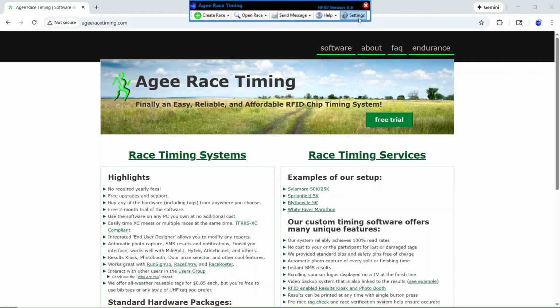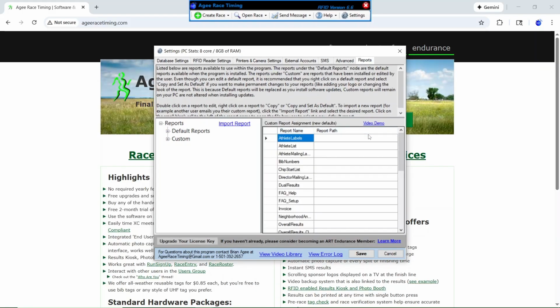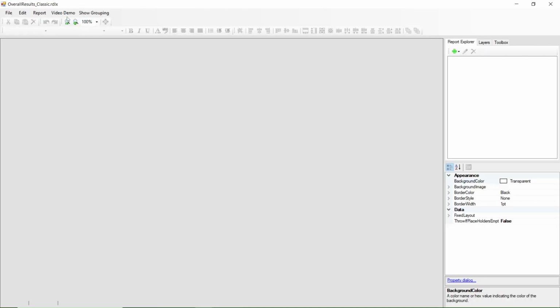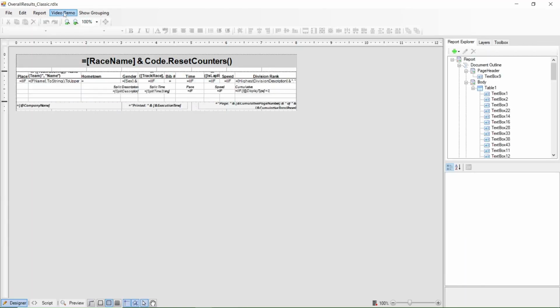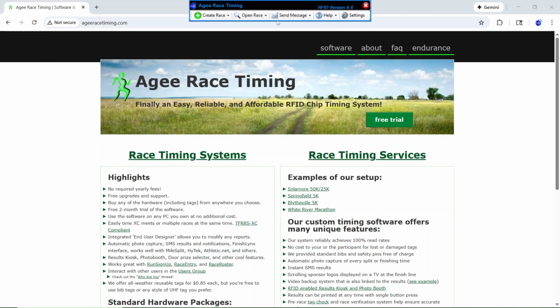There's also a built-in in-user designer where you can customize any report in the entire program. You can do the video demo to see how this screen works, but if you actually view or try to design a report yourself, there's also a video demo option inside here. Sorry, it's taking a little bit to load. There it goes. You can click this video demo link up there and it tells you how to add your own logo to the reports, or if you want to add sponsor names or whatever, all that's in the video demo. So I've tried to put help resources everywhere I can.